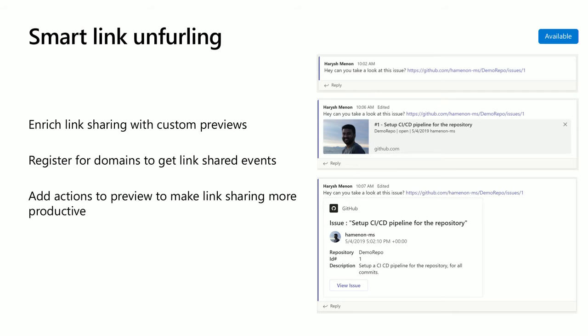This is a much more detailed experience of this thing, often so rich that you don't even have to click on it to find out what it's about. But if you do, there's a button that says View Issue at the bottom. It's very clear what it does. So the idea is, again, to keep people from having to switch between apps all the time and bring the information to where it's being consumed and created.